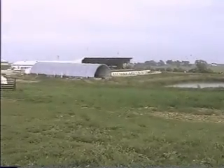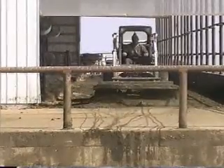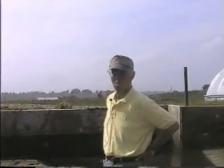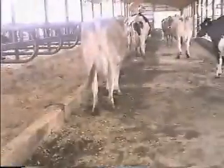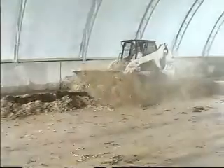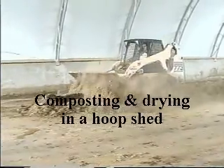We're handling the manure dry right now. The parlor is flush — water coming out of the parlor flushes into a separator. We're just dipping out the solids out of the holding pit, taking them over to another unit where we're composting and drying them down. One of the things we're anticipating doing is to put a slice system in the dairy. Once that is accomplished, we'll be running all the solids through the separator, and then from there they'll be blended and dried.